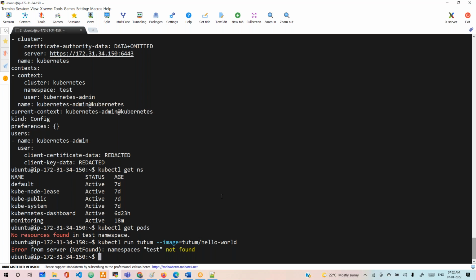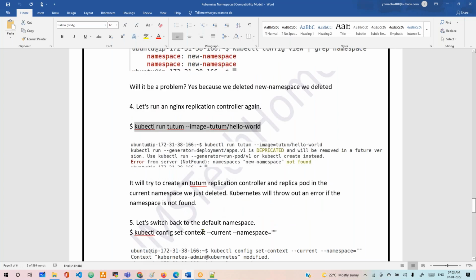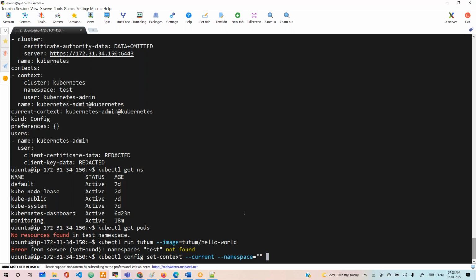You may have a requirement to set your namespace as the default namespace, whether monitoring or whatever you want. How can we do that? That's what I'm going to show again. Same command you need to execute. If you want the default namespace, just specify it empty.